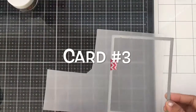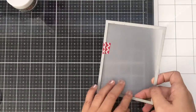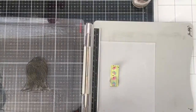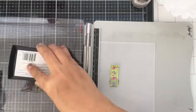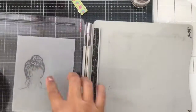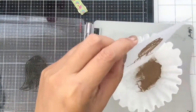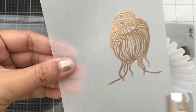For card number 3, I have this heavyweight 45-pound vellum, and I cut it with the largest stitch rectangle die from Lawn Fawn. Then I will put this vellum in my stamp platform so I can stamp again the girl image using Versamark ink. Again, I am using my embossing powder bag to prevent stray powder. Here I am using Ranger embossing powder in gold, and I'm gonna heat set this with my heat tool until it's shiny and melted.